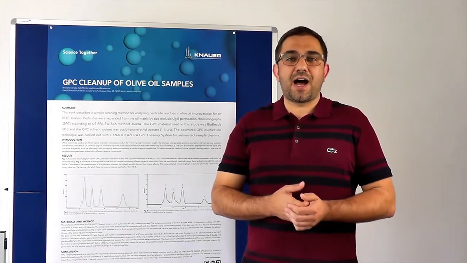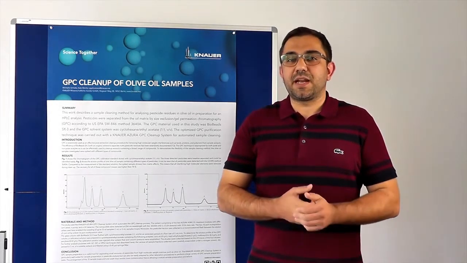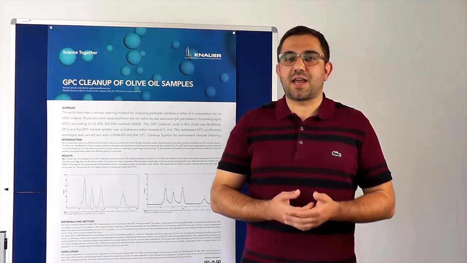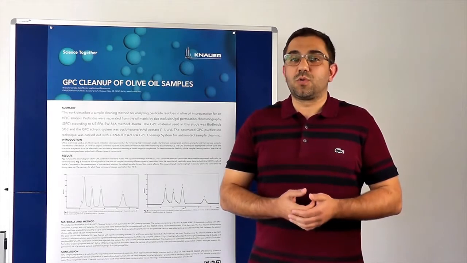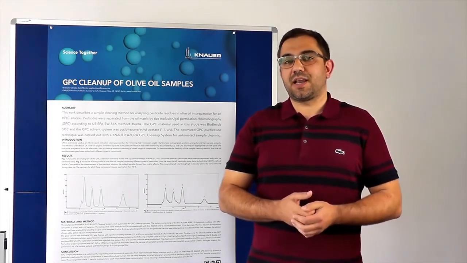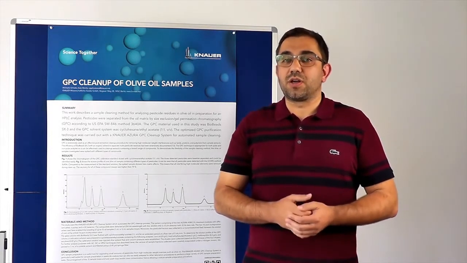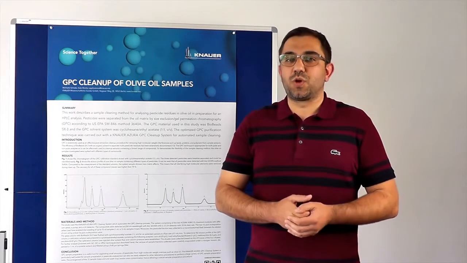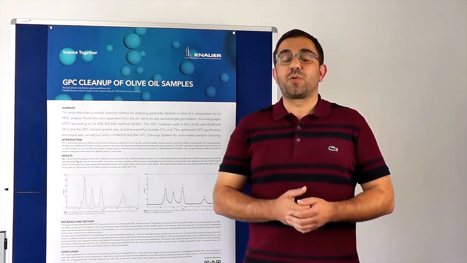If I say high molecular weight impurities, then I mean substances like lipids, proteins, or other polymers, which are not really helpful for HPLC analysis and can destroy your analytical column in the worst case. So we want to remove these components before we really do the analysis of the sample.